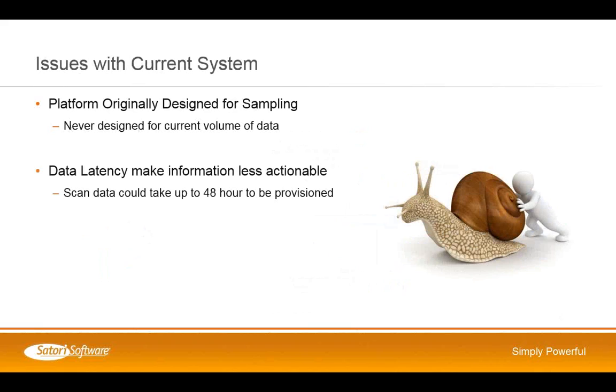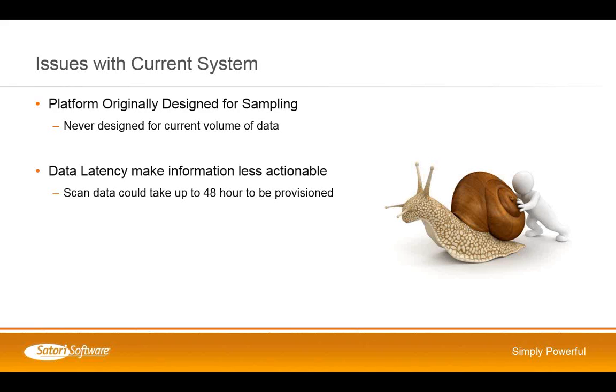So if we look at the existing system that is in place right now, when it was originally built, it was really designed for tracking at a sample level. Now we have evolved from the original start of Confirm to the IMB tracing, where this data is being provided for every single mail piece in a full service mailing. The system was never designed to handle that type of volume, and they are definitely starting to run into some capacity issues.